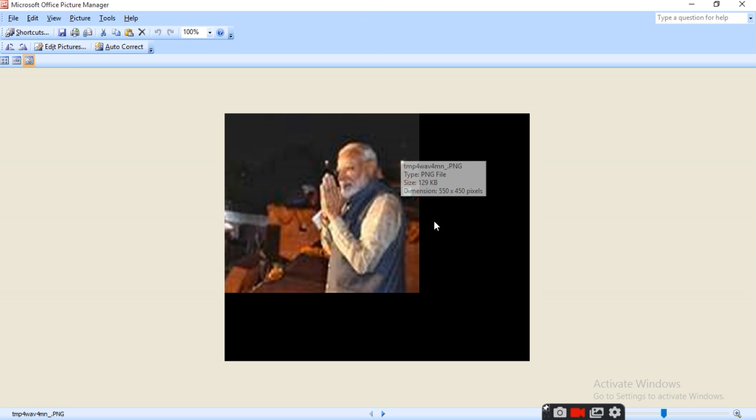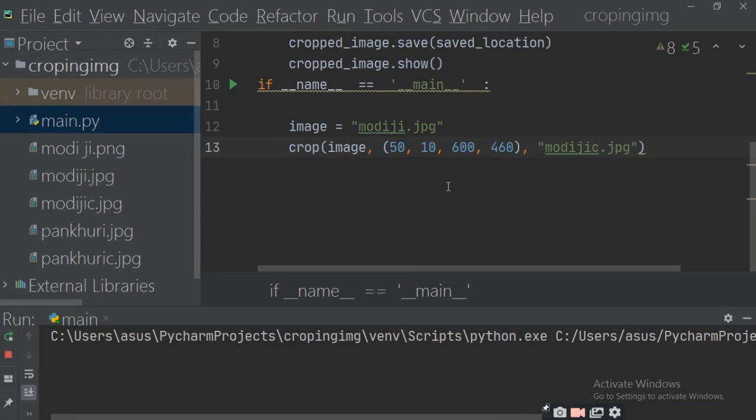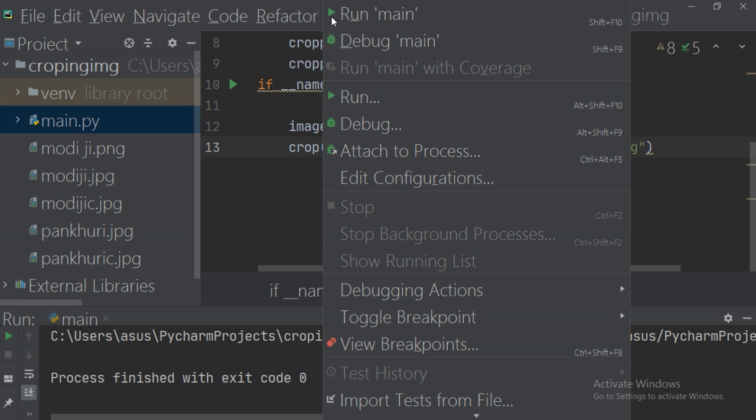This time it is coming, so you have to cut this portion and this portion. So change the coordinates again. Here you have to say 150 and 400. This is the x coordinate, and the y coordinate should be 200. Now run it again.